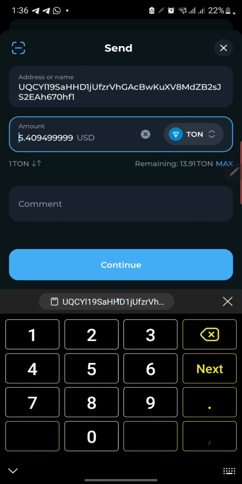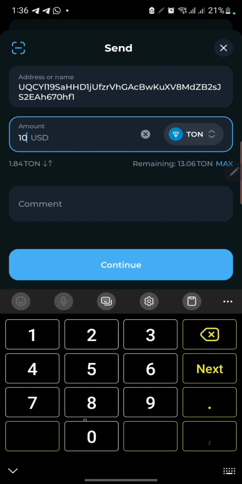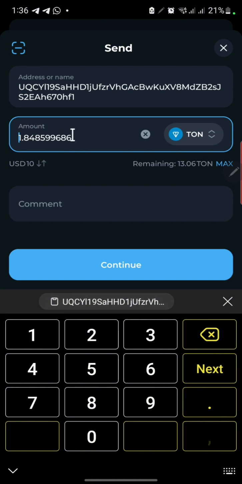For example, if you want to know how many Ton you can get with $10, you just put $10 here, because I've already changed it to dollars. $10. Can you see 10 USDT? That's $10. So you are going to be receiving up to 1.84 Ton, as you can see. But if you also click here, now 1.84 Ton will be equal to 10 USDT.